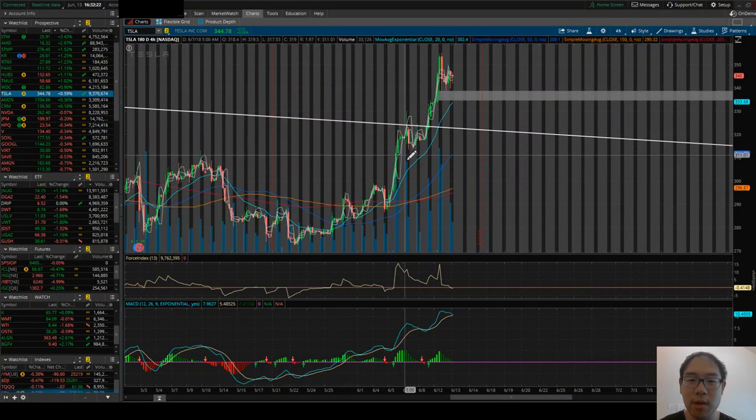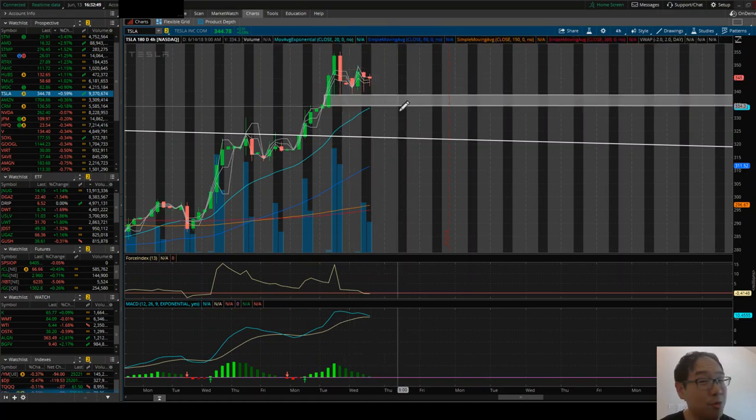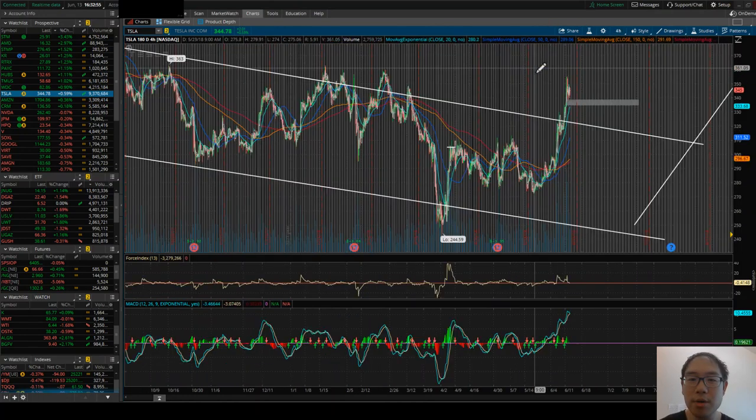You can see this massive surge up followed by a consolidation pattern, surge up, consolidation pattern, back to the 20 EMA — and there could potentially be another leg up. This boxed area noted was the gap-up area. I talked about potentially testing this today — it got close but didn't test it. It doesn't have to test it tomorrow, but if it does test this area and bounces off of it, I will be adding more shares into Tesla. This looks very promising in terms of a breakout pattern.